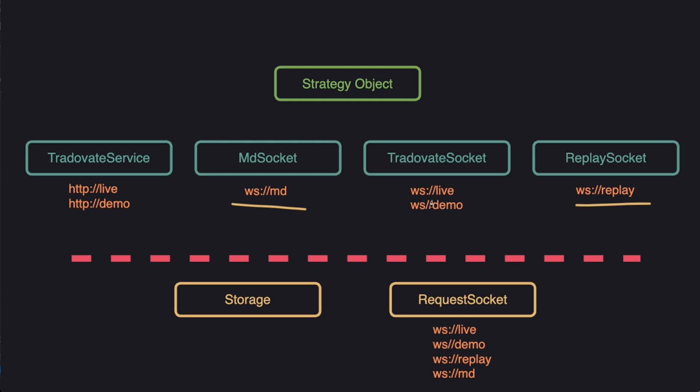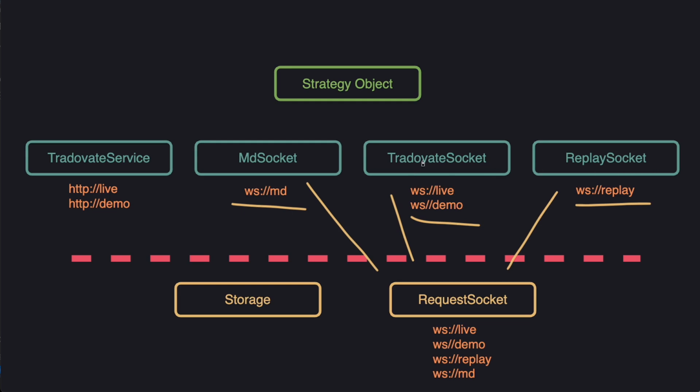And the live and demo sockets here are essentially clones of the HTTP versions of live and demo, and allow you to make any API call over a WebSocket connection, so you can have real time. It all happens in sync with either you having your market data or replay data happening as well. So all of these implement a request socket under the hood. It is not an inheritance relationship. Each of these instantiates its own request socket and then uses the functions on top of it.